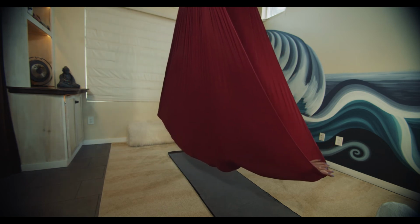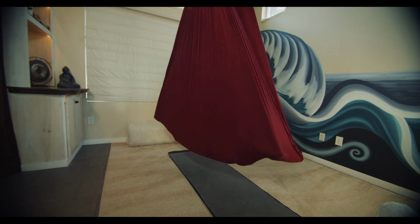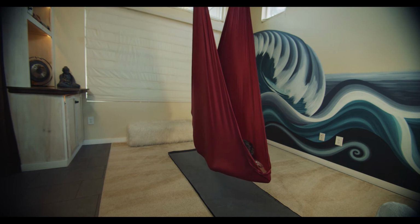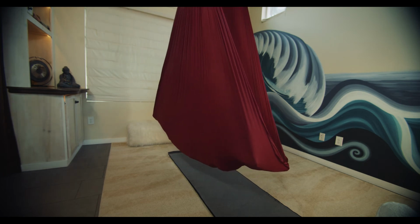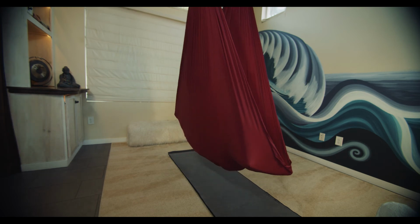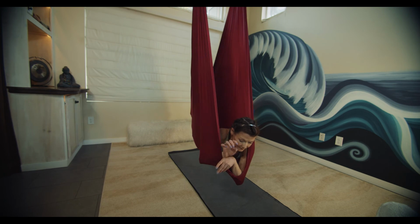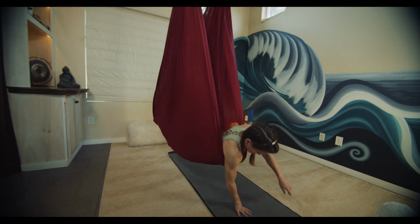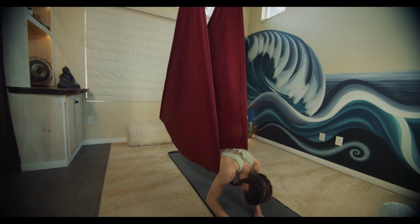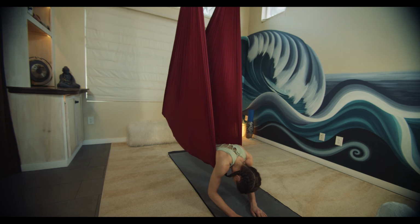Or if you'd like a little less intensity, you might bend the elbows within the silk, allow the forehead to come down to the forearms. If you'd like less intensity still, bring the arms and shoulders out of the silk, allowing the arms and the head to simply melt down towards the mat.